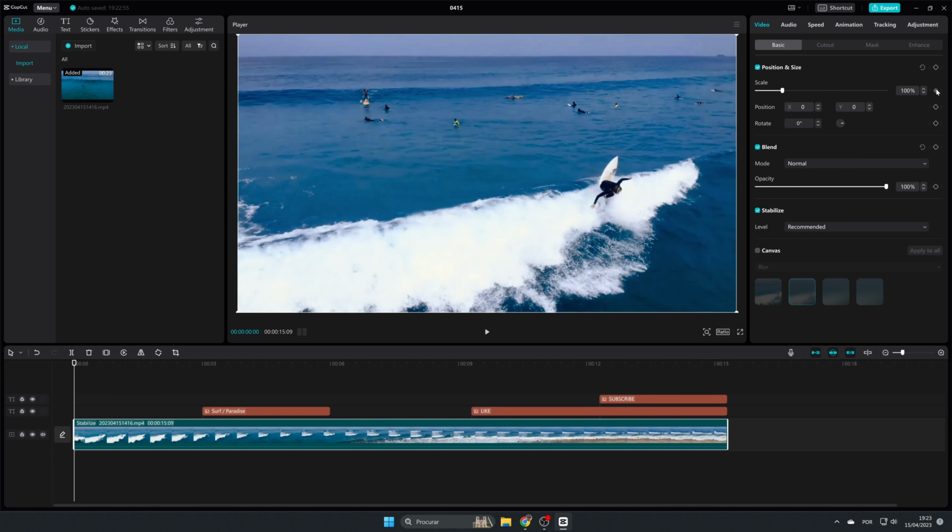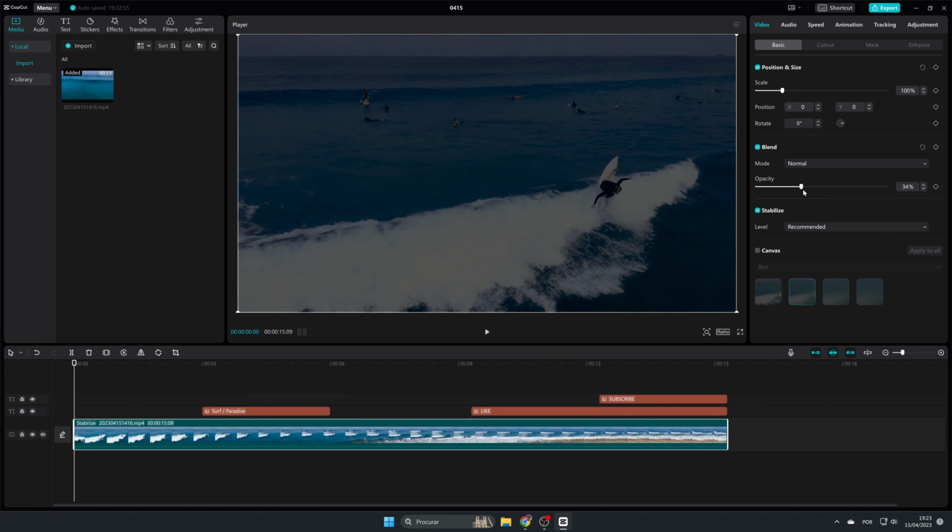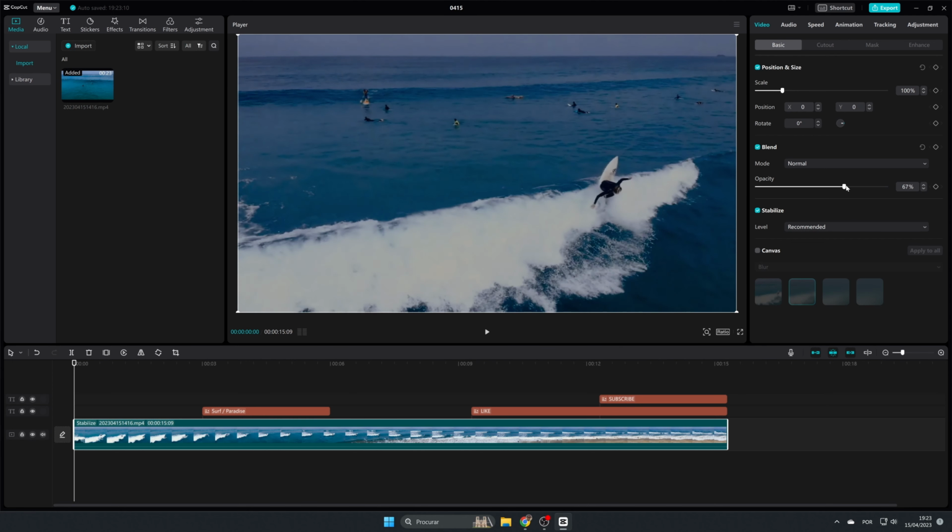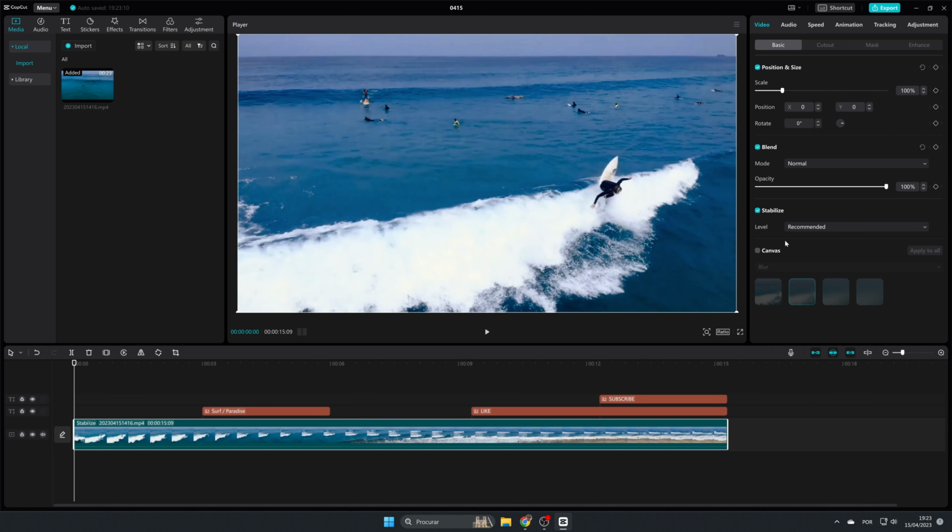And as you can see, you can add keyframes as well, and you have the blend mode, and the opacity. If you have another video, another clip, or an image behind, you can do this, and the stabilize, and the canvas option in here.